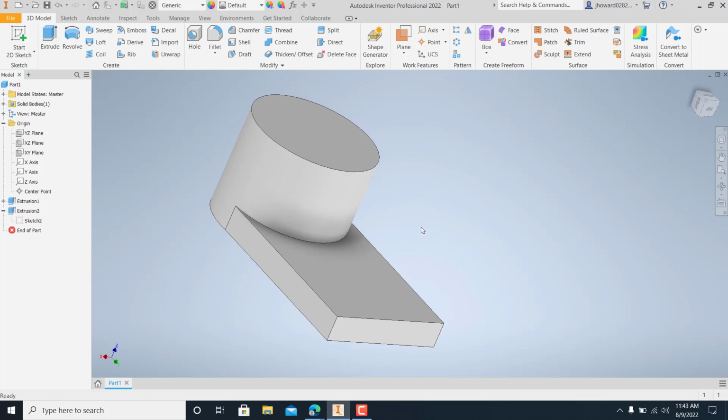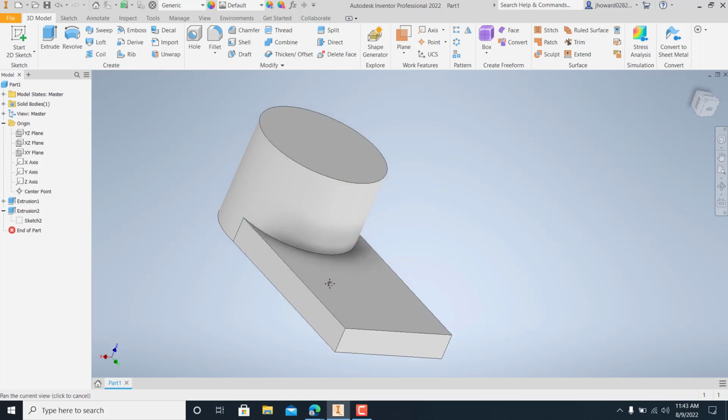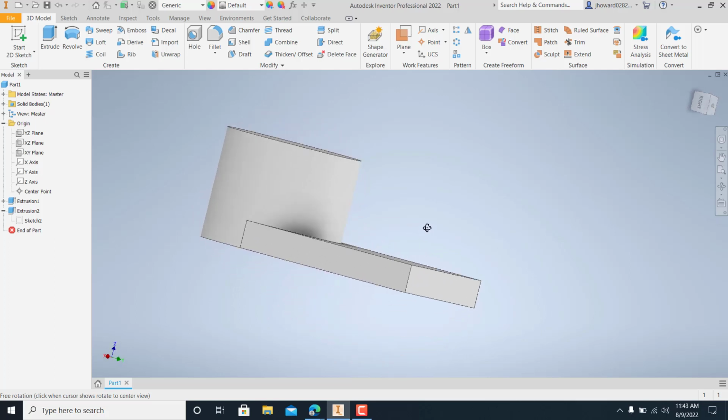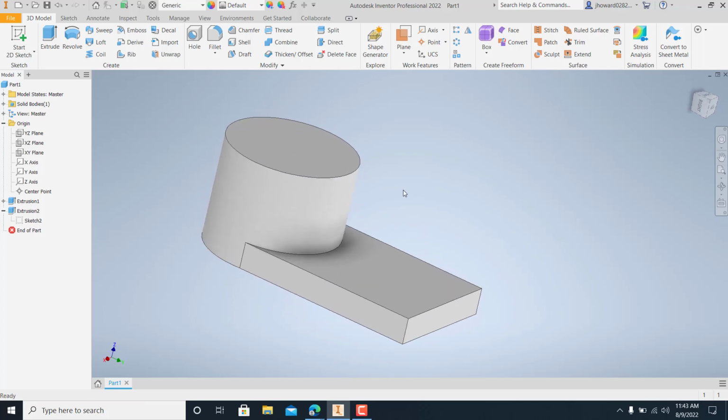The next operation is I want to put another sketch right on top of this and put a hole in it all the way through. Now, if you've ever used some other software before, they work very similarly whenever you come to this operation. But on this one, I want to put a hole right through the top of it. And I want to put a 30 millimeter hole going all the way through.